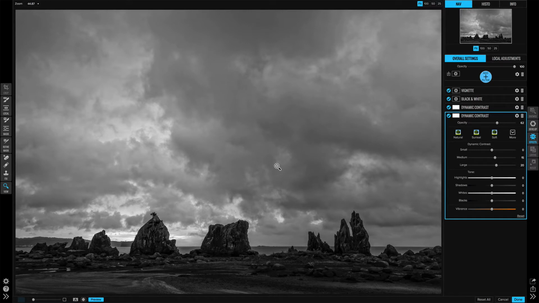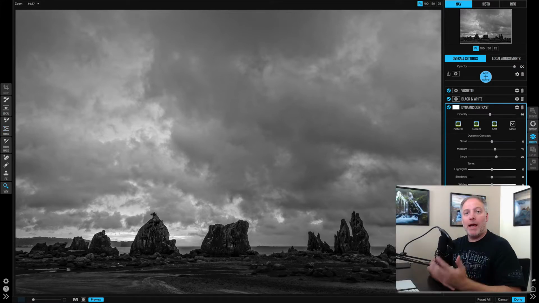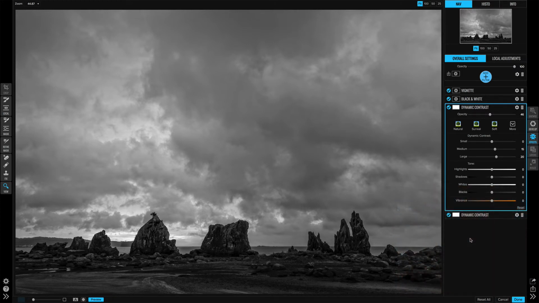You can see here I've added two different dynamic contrast filters. They look identical as far as the mask is concerned, but this second one is actually just for the upper part of the image. I didn't want to draw more attention to the foreground there. But originally, when I added these, I had them at full strength. When the photo was zoomed out at whatever it ends up being, 33, 35% or so, things looked okay. When I took a second look, zoomed in, I was introducing too much grain and too much noise. I'll show you what I mean.